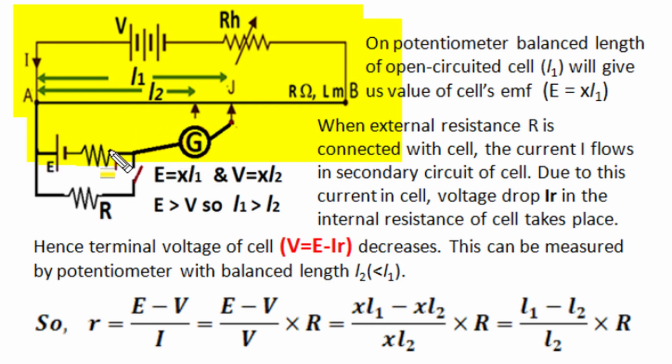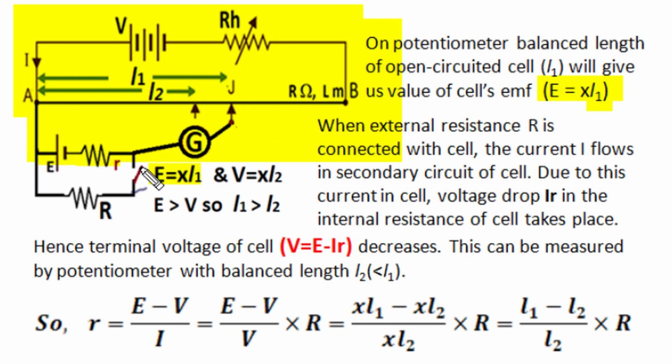In zero current condition, there is no voltage drop in internal resistance and the true EMF gets balanced across L1 length of the potentiometer, and if the potentiometer has potential gradient X as voltage per unit length, then L1 length has a voltage XL1 and that becomes equal to the cell EMF. So we got the first balance length L1 reading corresponding to the EMF of the source.